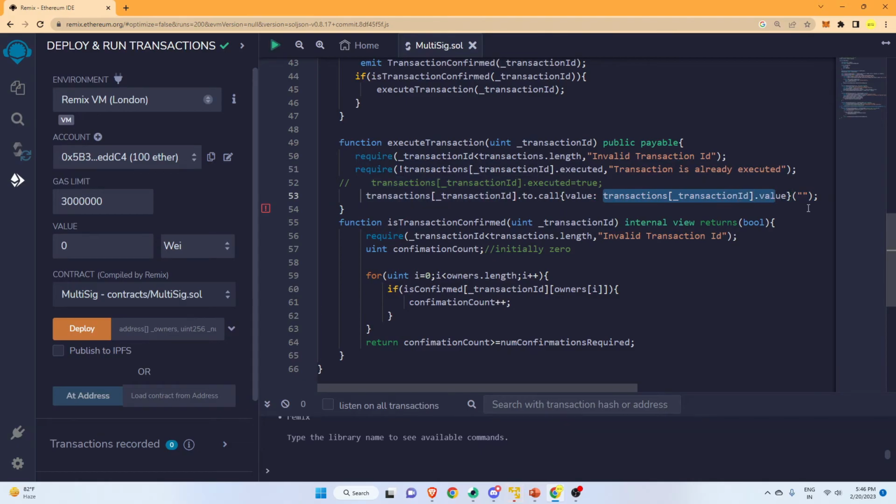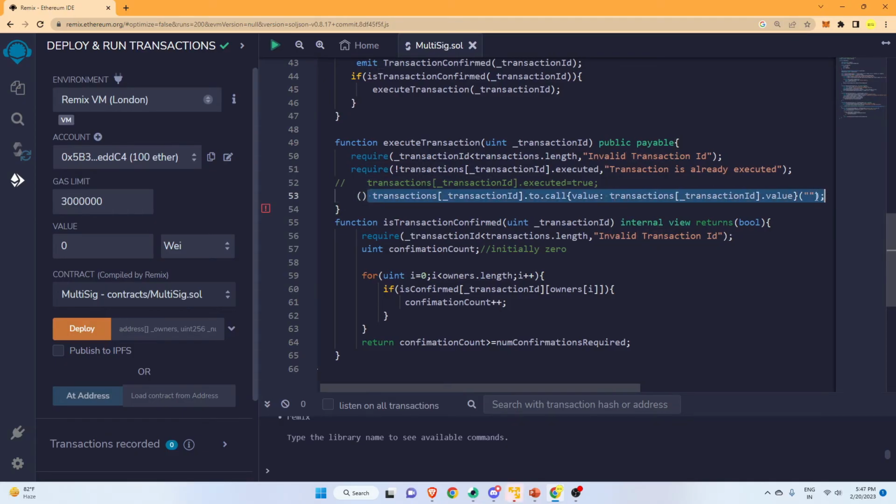Okay, but let me tell you one thing here, so that you are not confused, that this particular thing is actually the transaction data that we want to send. Now in this case we do not want to send any kind of transaction data, that's why I am having this as empty. And then this particular syntax will actually return us a value, means whether the transaction is confirmed or not, and this value will be in this bool success variable.